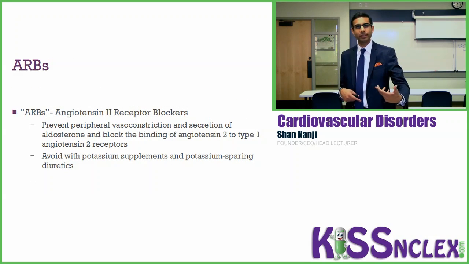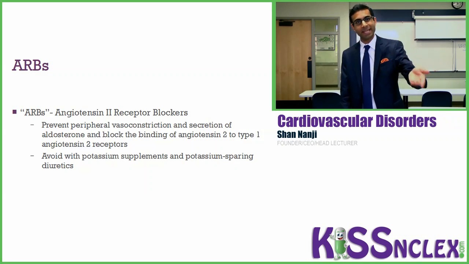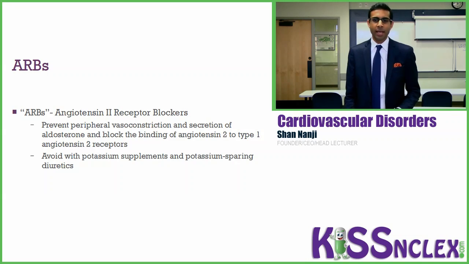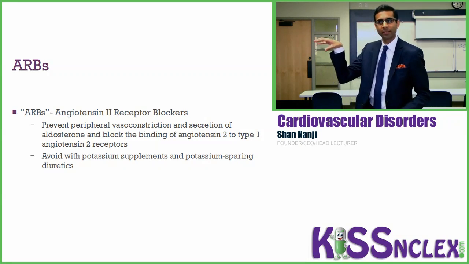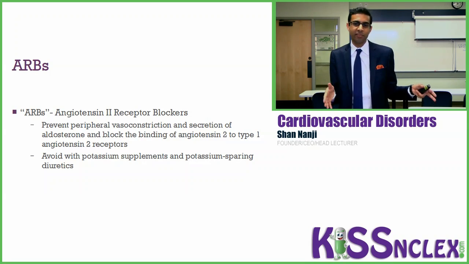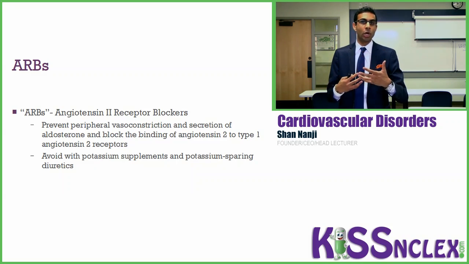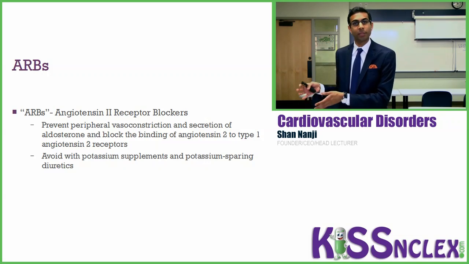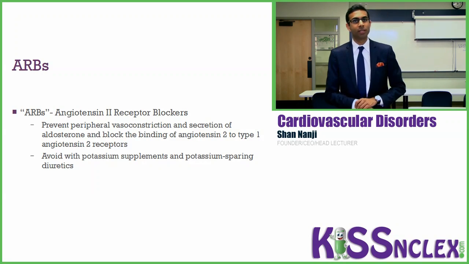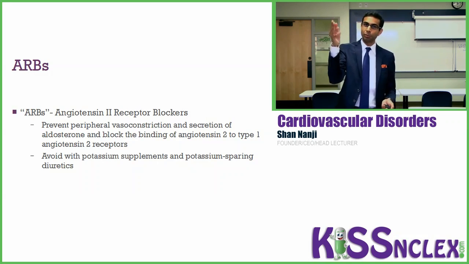ARBs are similar to ACE inhibitors, okay? But what they do is they are angiotensin 2 receptor blockers. So instead of not making angiotensin, you're just blocking where it's going to work. And what that does is it also prevents angiotensin from tensing your angios. And so that'll lead to an increase in vasodilation by default. This you want to avoid with potassium-sparing diuretics and potassium supplements. And these ARBs and ACE inhibitors are actually now known and proven to decrease mortality in people who have heart failure. So you'll see these drugs given quite a bit. Remember, the body wants to protect the kidneys and the heart and then the brain. It wants to protect the brain, the heart, and the kidneys.